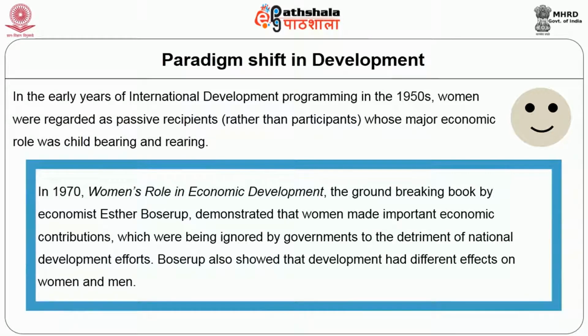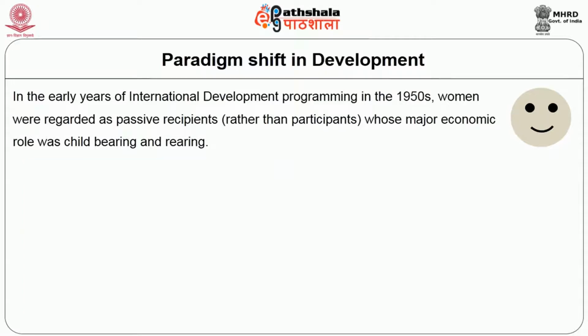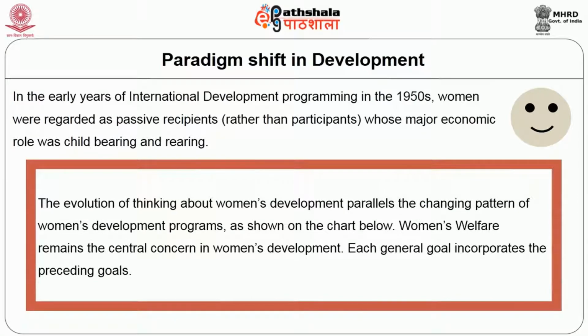In the 1970s, the ground-breaking book Women's Role in Economic Development by economist Esther Boserup demonstrated that women made important economic contributions which were being ignored by governments, to the detriment of national development efforts. Boserup also showed that development had different effects on women. The evolution of thinking about women's development parallels the changing pattern of women's development programs. Women's welfare remains a central concern, and each general goal incorporates the preceding goals.